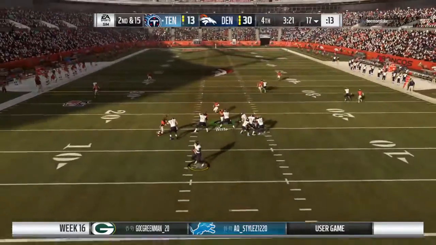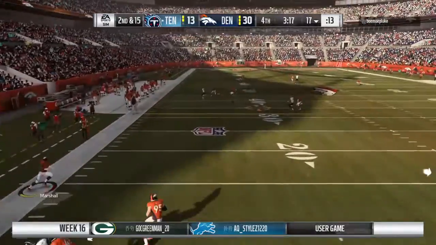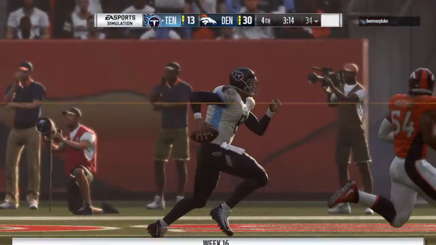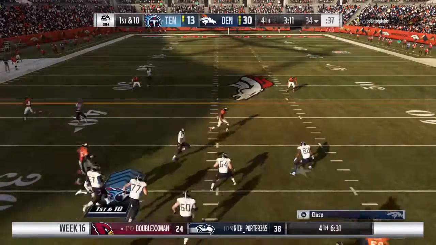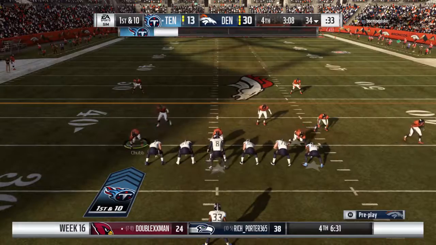Off the play fake, Mariota rolling to his left. And a diving grab. I think he got that. Yes. He has a first down, and that catch will also put him over 100 yards receiving now on the afternoon.